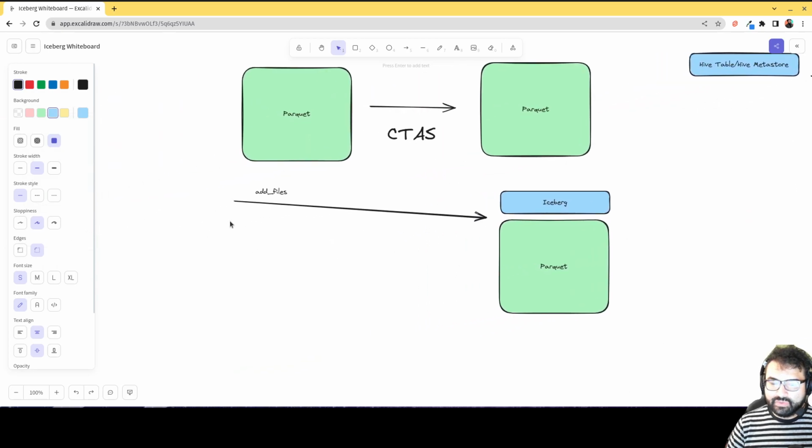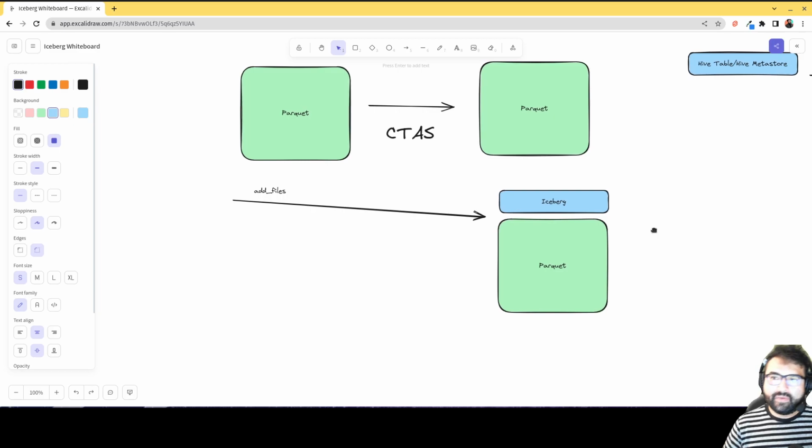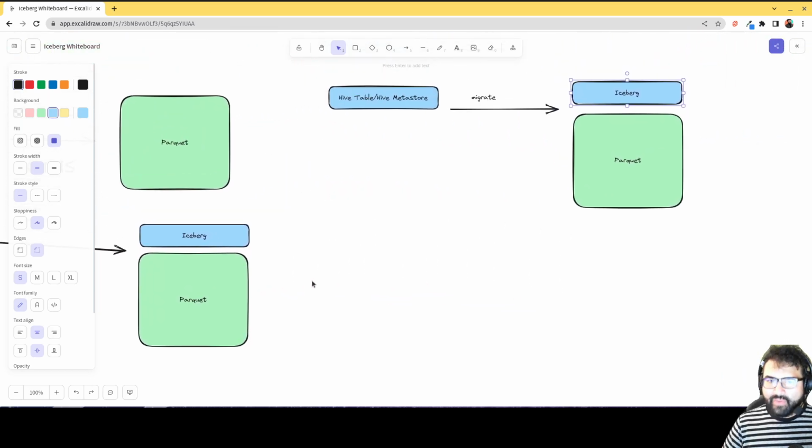You would use the add files procedure when you're going from just pure Parquet. You have arbitrary data files, and you just want to add those files to an existing Iceberg table. Okay, now currently in the Java libraries for Apache Iceberg, I don't think they're fully there yet, as far as some sort of SQL or call procedure you can use. There is a Delta Lake and eventually a Hudi converter.